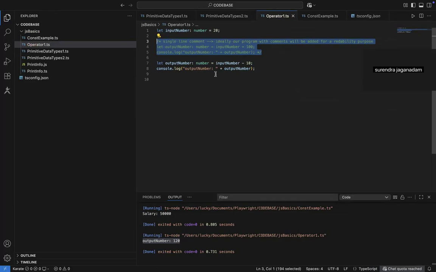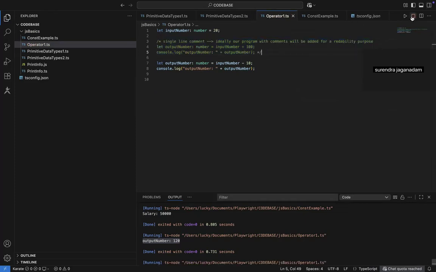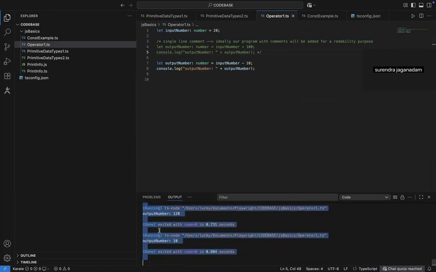A single line comment you can add with double slashes, whereas for the multi-line comment, all these lines will be in commented mode, between slash star and star slash. Let me run this program. The output of the subtraction, 10, got printed to the console. Perfect. I'm adding even this line into the comment. So we have added addition and subtraction.